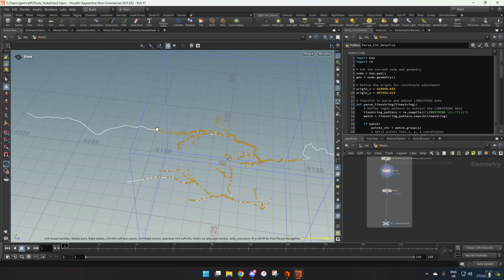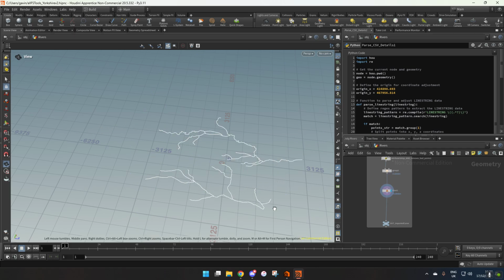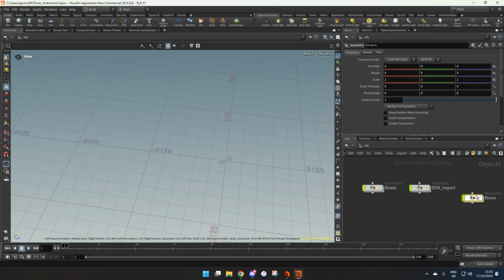And when you export the data from QGIS in the CSV, you can get data that's way outside of the area you're looking at. So this is just a way of trimming off down to a nice simple bit, and then I get an out, which is the imported curve, and that's basically where this project stops.